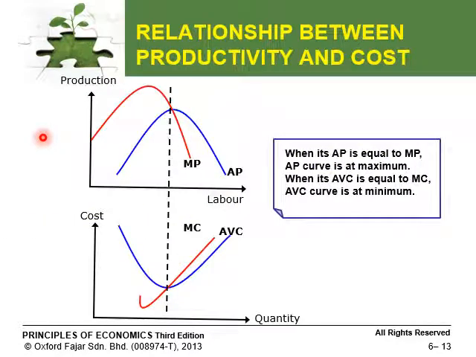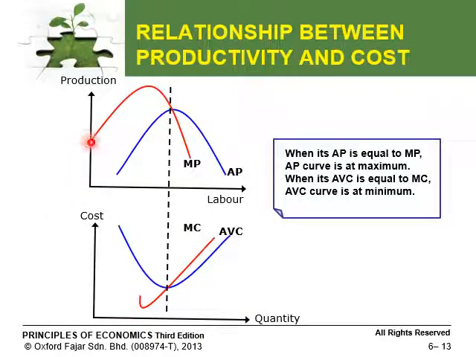Okay, in order to compare the relationship between the marginal side and costing side, and the marginal side with the production side, you can compare these two graphs. These two graphs are about marginal production and average production. Meanwhile, the second graph is about marginal cost and average variable cost, which is the graph that you learned in part 1 before. This is the graph that you are learning right now in part 2 of this chapter. So what kind of relationship can you relate between these two graphs?